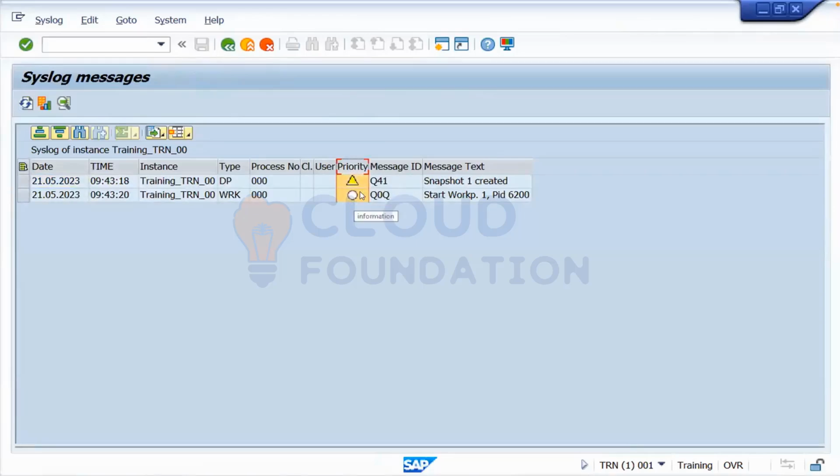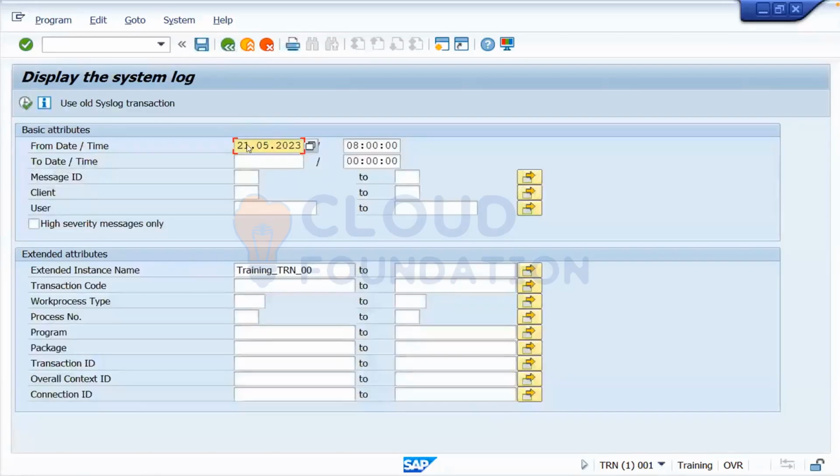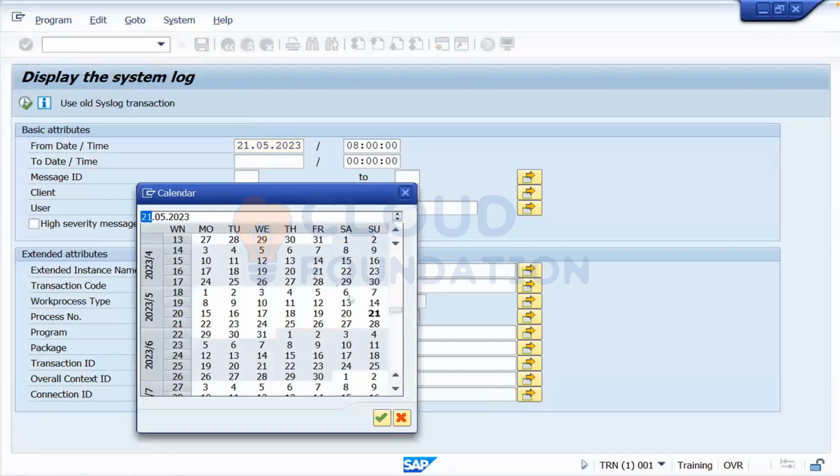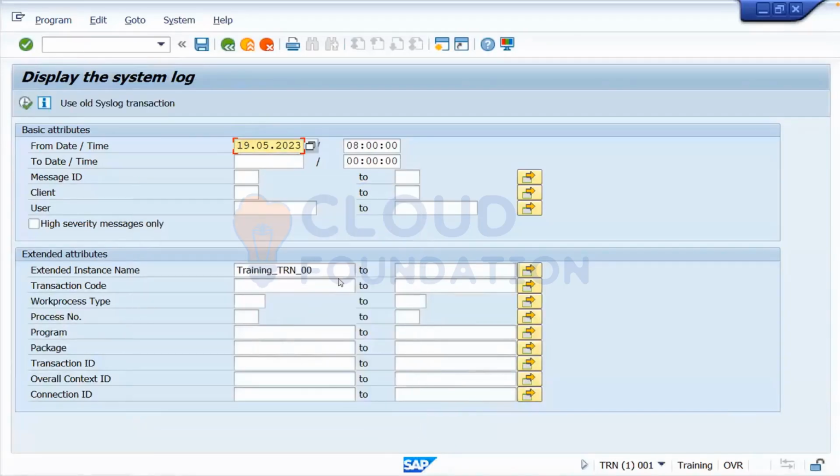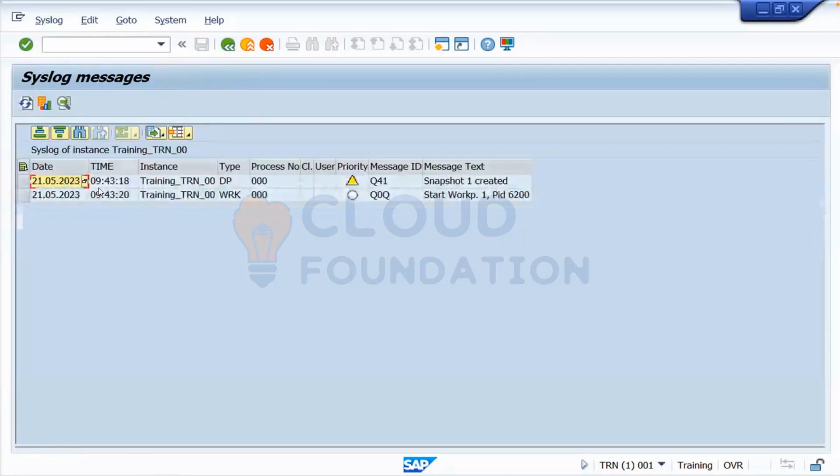If there is nothing serious happening here, if I change the date also, there is nothing, no problem. If problems are coming, we can find them here. We can see the complete information.